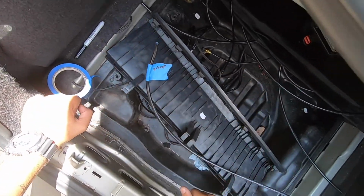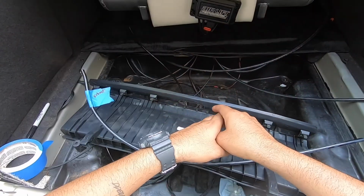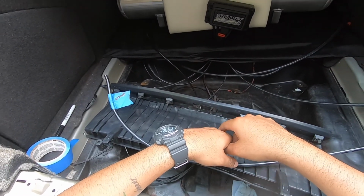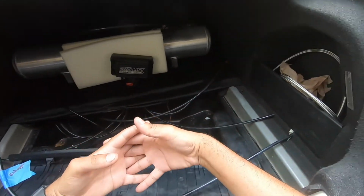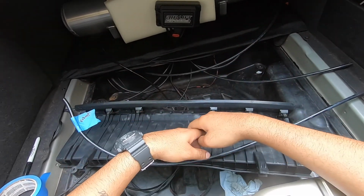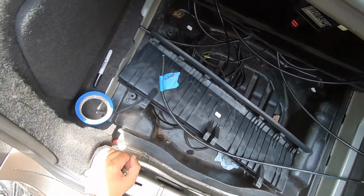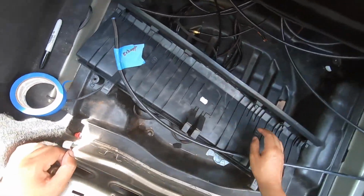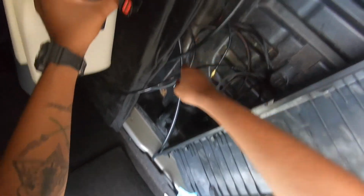Then I'm gonna hop into the back seat and start unhooking everything, making sure that I mark everything where they go. I also bought some quick connects at AutoZone, so that I can connect the compressor and the wires over to the manifold. In case that compressor takes a dump, I could always disconnect it and connect a new one with ease. So if you guys have air suspension or are thinking about air suspension, definitely invest in some quick connects, because that is going to help.